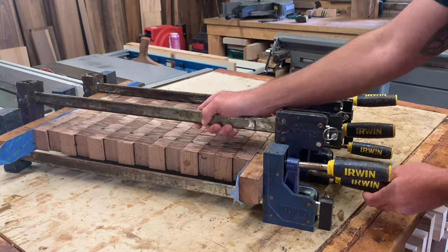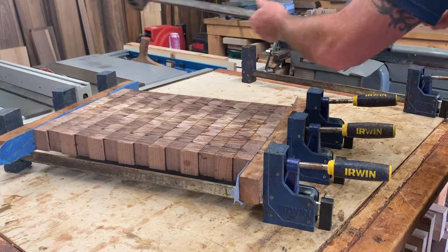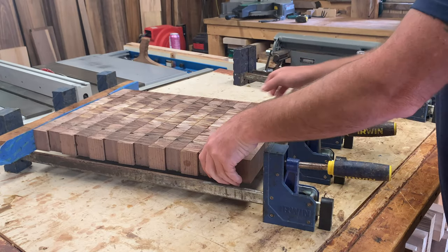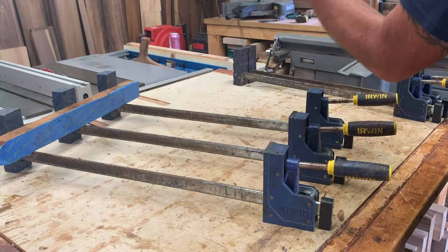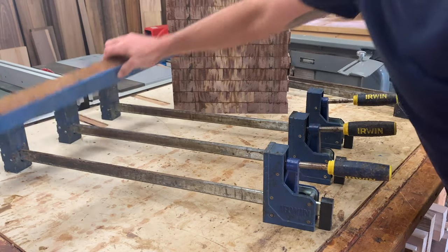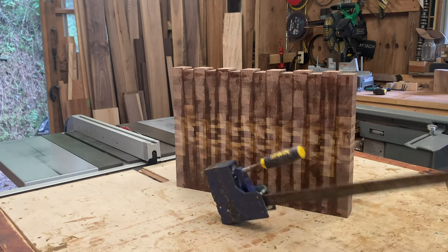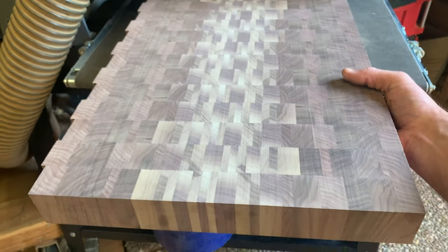This is going to be a fairly large board when it's finished, measuring approximately 15 by 21 by 2. That's a lot of real estate for a cutting board, and truthfully, it's one of my preferred sizes. You can really start to see how this gradient's coming together.